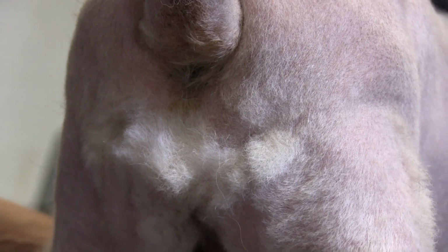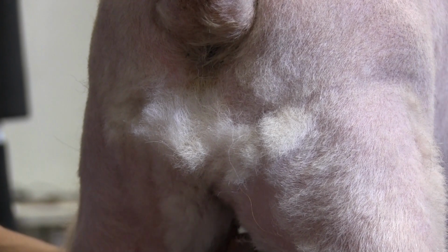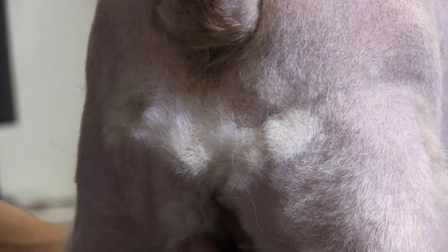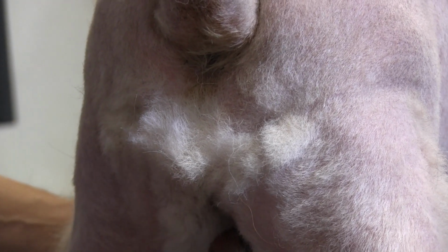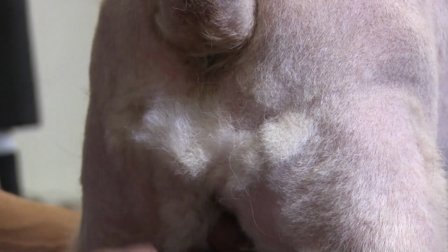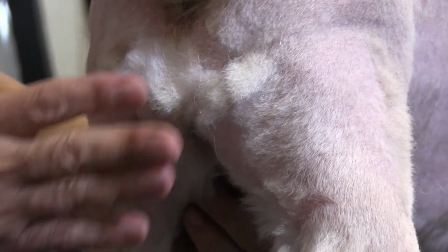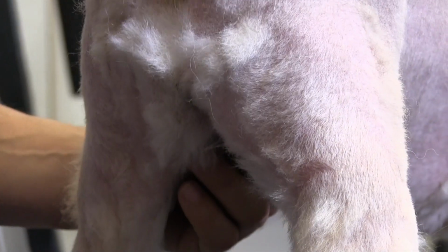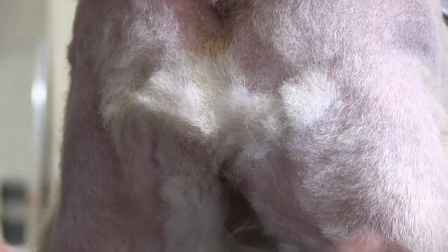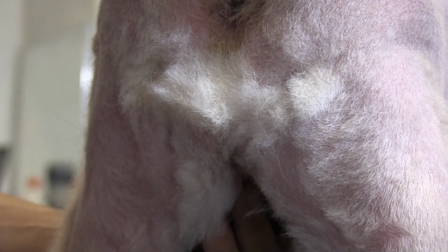As I mentioned earlier in the video, we weren't able to really film her rear because I needed Anthony's assistance, and we tried a tripod and everything. We just weren't getting the shot. But what we did was Anthony held her up underneath here because she was just sitting down, and we got that 10 blade up in there and all around her private area, and we got that mat out. So yeah, that's it. We just wanted to show you what we did. Unfortunately, we weren't able to film ourselves doing it, but that's what we did.